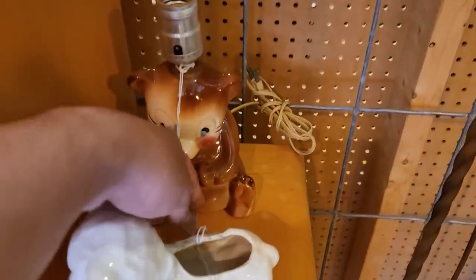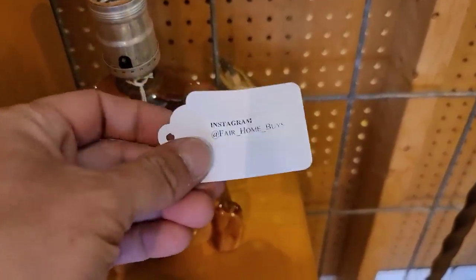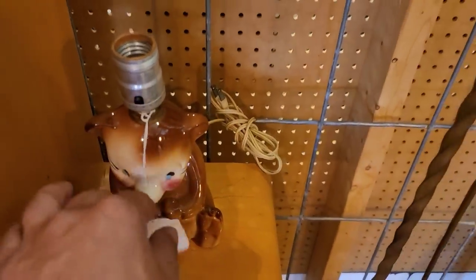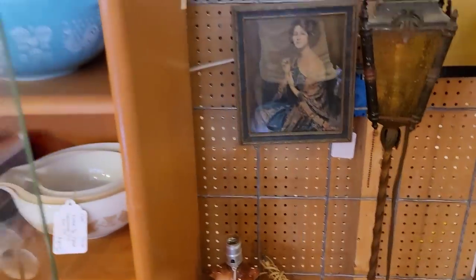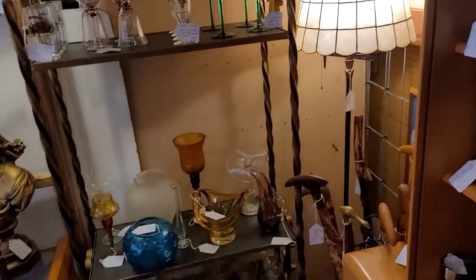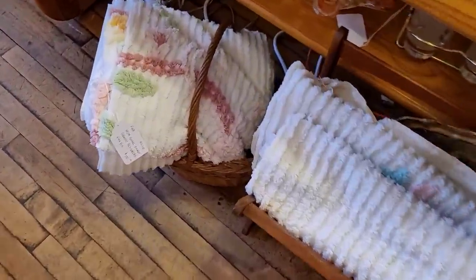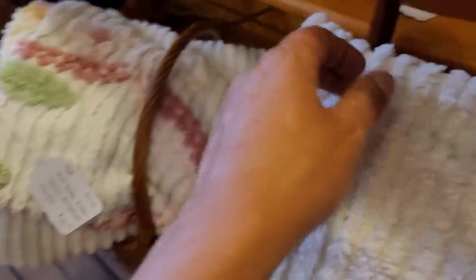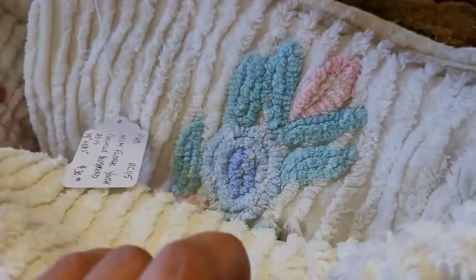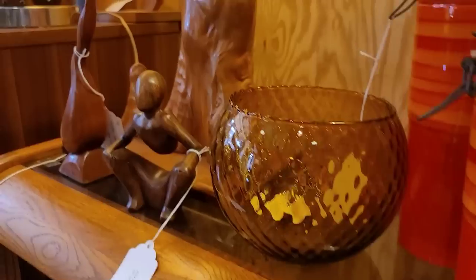Lamps here. Little bear — how much? $50. That's the going rate. Fair Home Buys on Instagram — check them out, they've got some good stuff in here. A little bit of Pyrex even — why not? I like how it's displayed. Chanel — let's check it out. A hundred dollars; we're going to have to leave that one behind. There's another at $30 but it says 'as is,' so I'm not even going to bother. Got to move on — time is short.